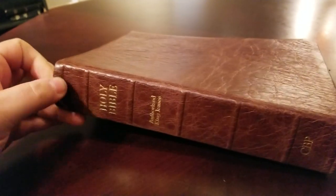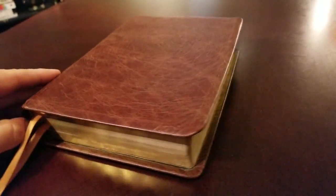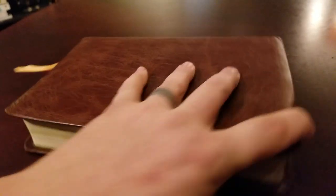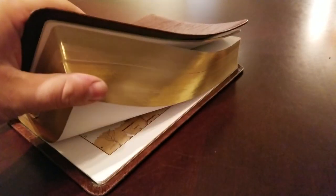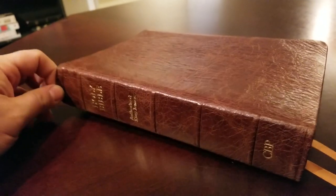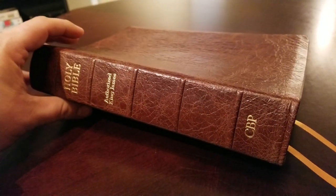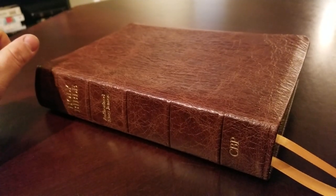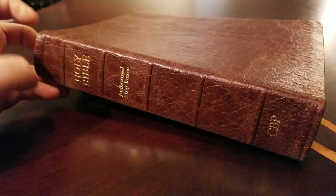The Platinum Series will have this leather-lined cover with this similar construction. It'll have three ribbons instead of two, and there'll be art gilding. I'm not really sure if they're going to count that brown under-spray as the art gilding or if it'll be a different color, so I'm sure we'll find out from Church Bible Publishers soon. This Bible was sent to me from Church Bible Publishers as a concept Bible — they sent it to several reviewers. I'm going to mail it off to another reviewer next, which is why I haven't spent a lot of time with it, but I'm going to try to make a couple of videos while I have it.